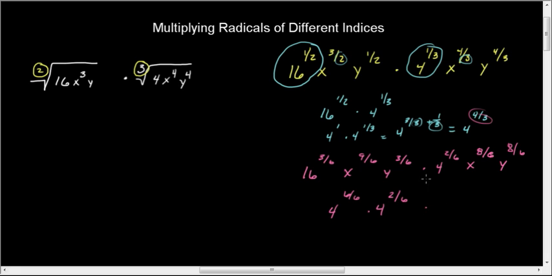On the others, you'd split them up as well. And you'd say this is x to the 9 sixths times x to the 8 sixths. And you would just go ahead and add the 9 and the 8 to 17. And then you'd multiply that by the y's. The y's would be 3 sixths and then 8 sixths. And you'd add those to 11. And that would finish it out.